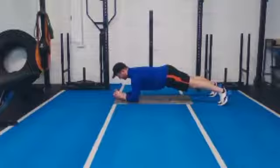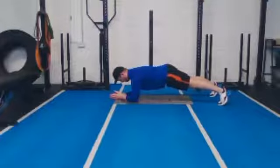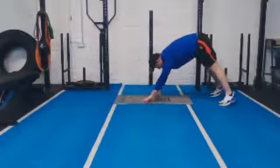Tense your legs, squeeze your glutes. Keep your core engaged tight. 5, 4, 3. 2, 1. Now up to the push-up position and walk your hands into your toes all the way.